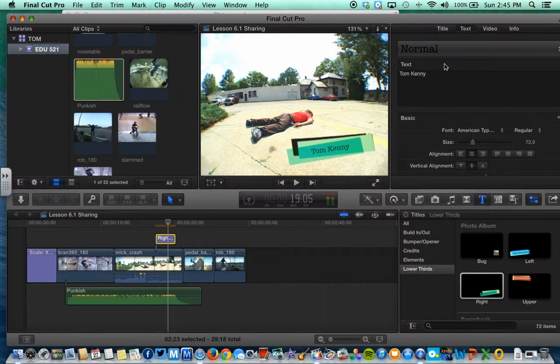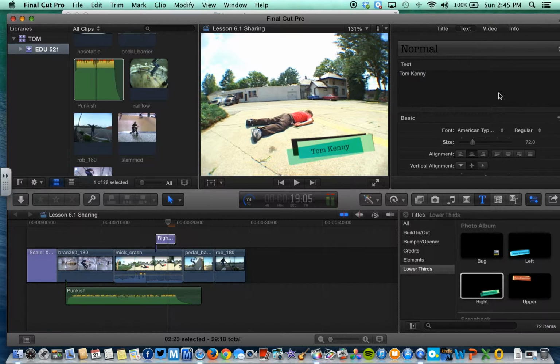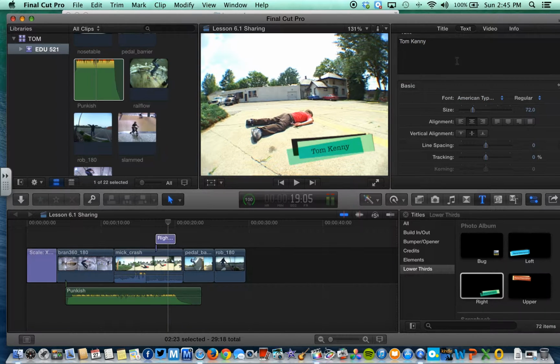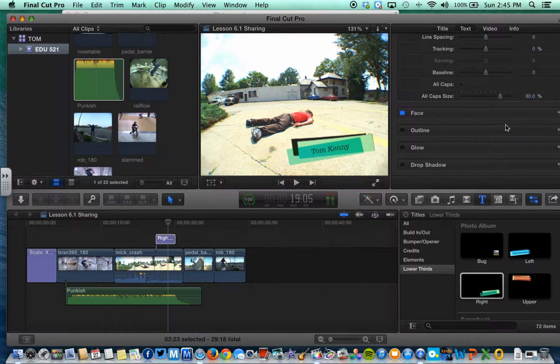And again, just like with the build in and out, you have title to see the basic functions, the size, the color, text where you can change the size, add more text, the alignment, the line, tracking, cap locks. Under here in text, you also have fill color. You also have outline, so the borders could be in the color.